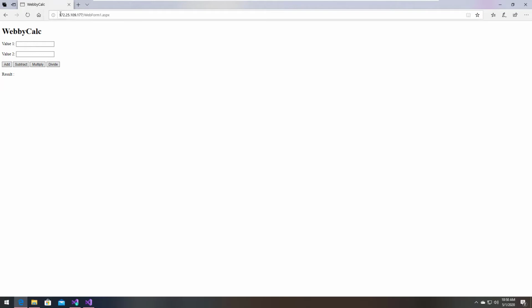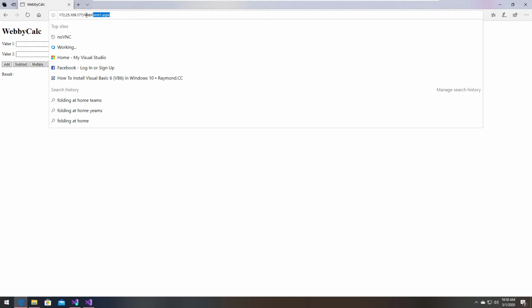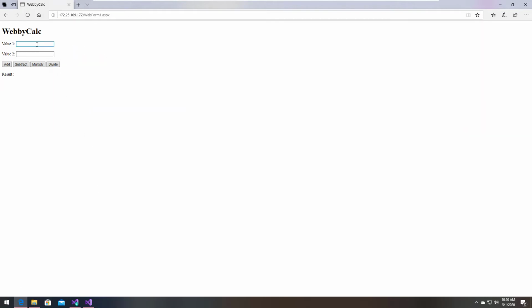So that's the container IP address, and that is the actual endpoint that I'm going to be hitting the web page, and I can put in whatever value I want, add, subtract, multiply, divide, and you can see that it is actually doing the math. This time though, on a Windows container on my local box here. So I know that it works in a container. I know that it works in a local context.